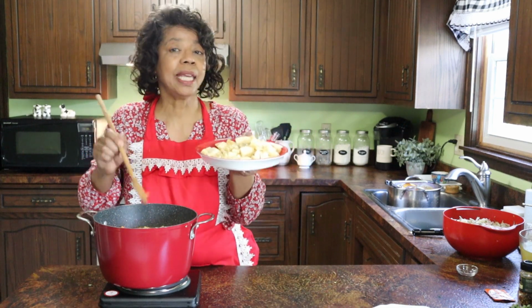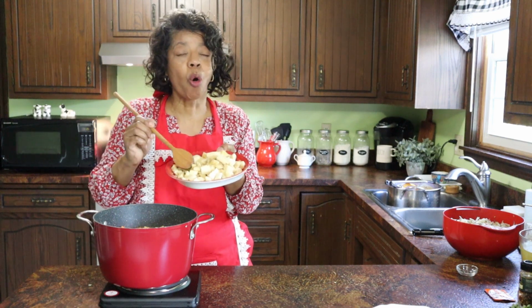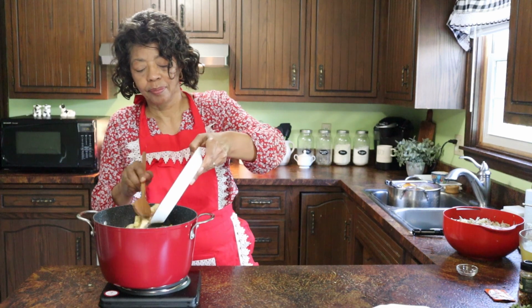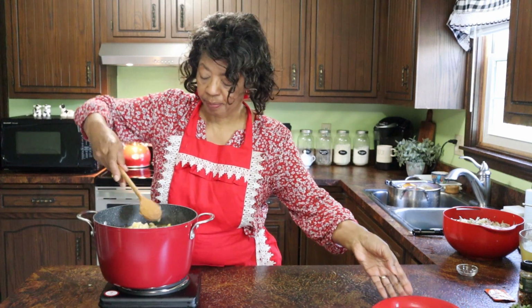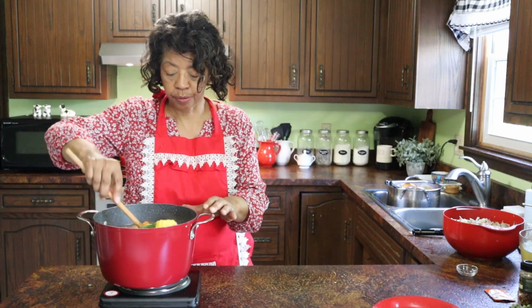And then the piece de resistance is banana. Yes, there are 4 chopped green bananas that go in here as well. So that's your Caribbean style. So I'll give those a stir.